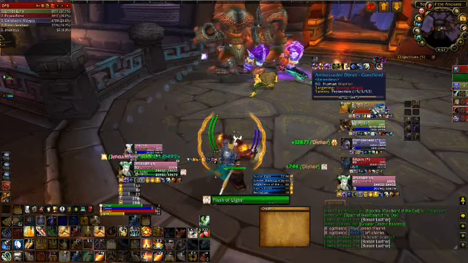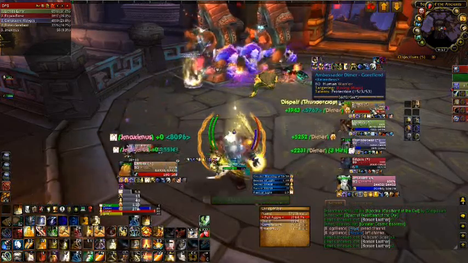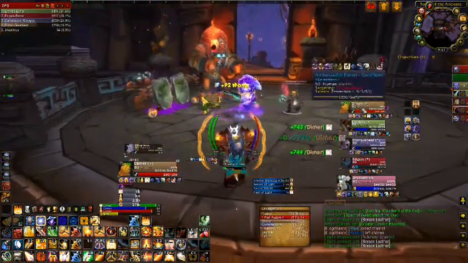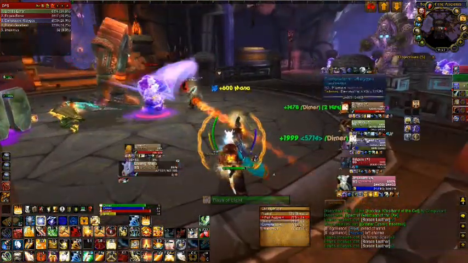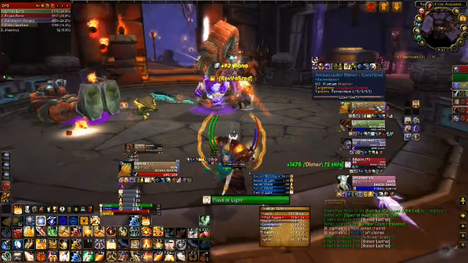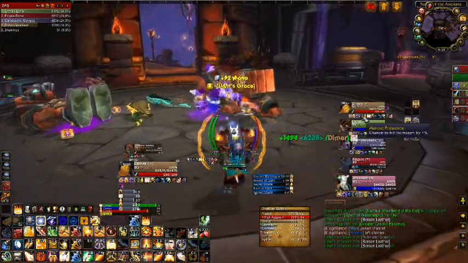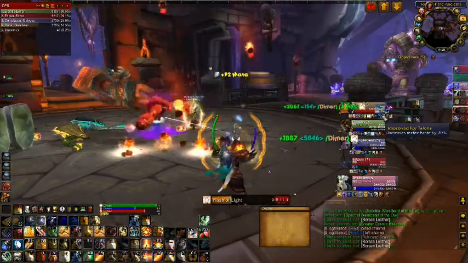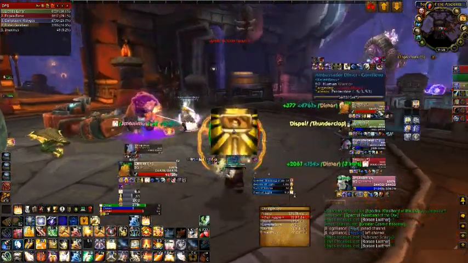Remember who you have Beacon of Light cast on. Do whatever you have to remember. For me, I learn best by actually saying it out loud. So sometimes I'll say to myself, Beacon of Light on the warrior tank. Or Beacon of Light on whatever my guild member's name is. And I'll remember that way.